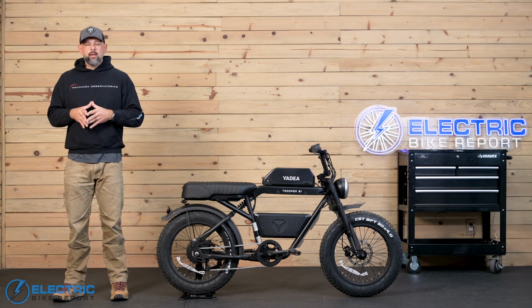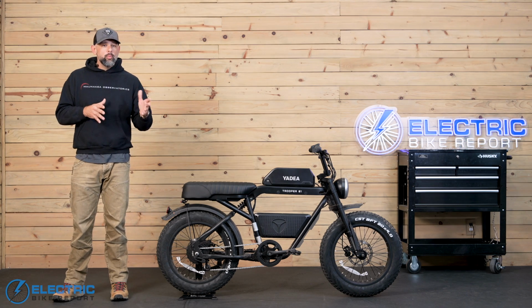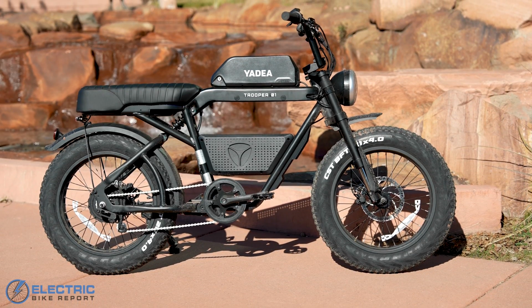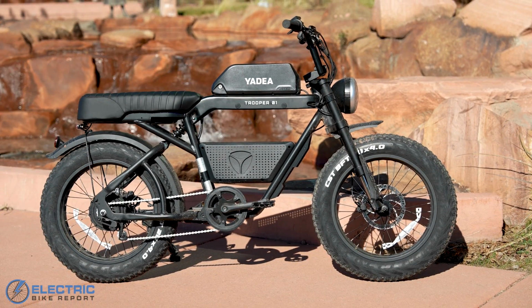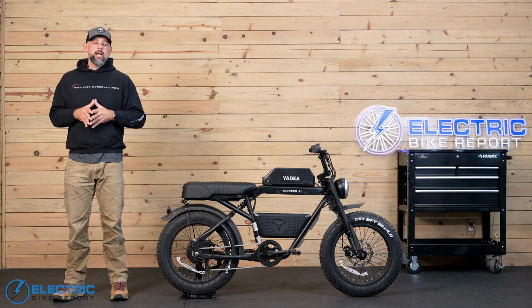Overall, if your heart is set on a bike that's built for leisurely all-day pedal assist rides, you might lean towards a road bike or a commuter. But if you're in the market for a fast moped-style e-bike that combines speed with sleek design for effortlessly city cruising, the Yadea Trooper 01 could be the perfect match for you.